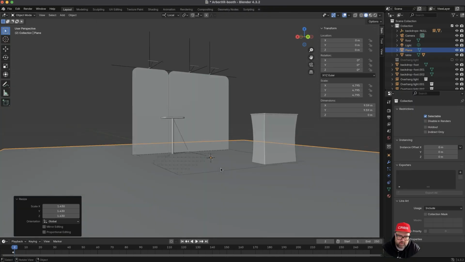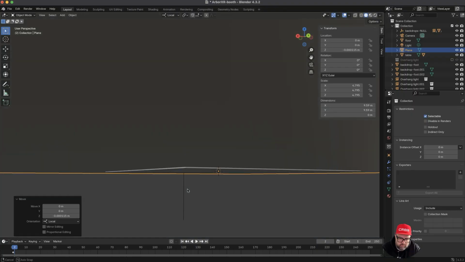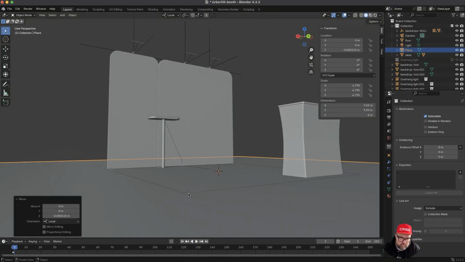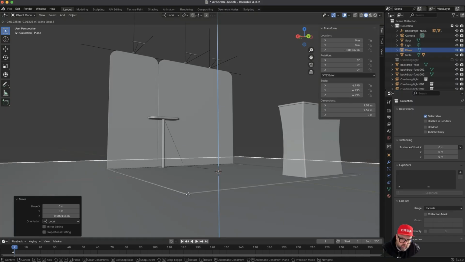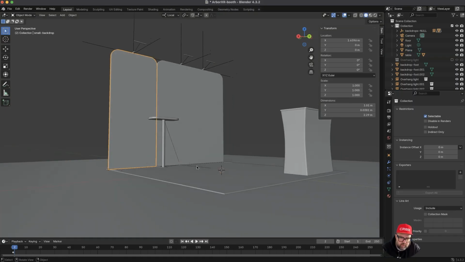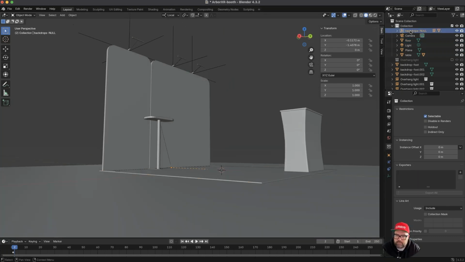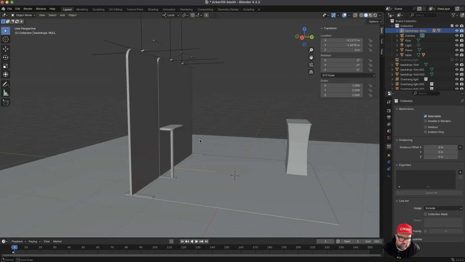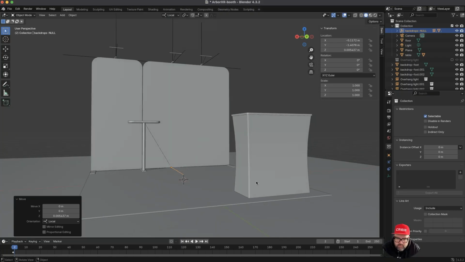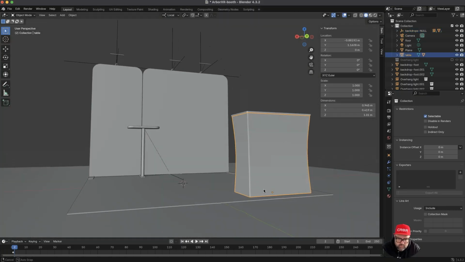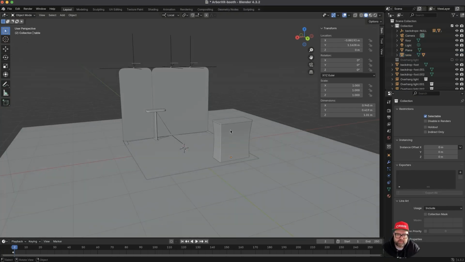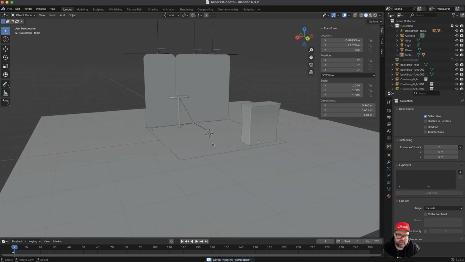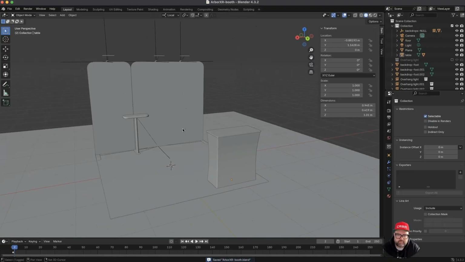Okay, and we're going to drop it a little lower. GZ, so that it's just under that carpet, if you will. Looks like it's not under it yet. GZ, there we go. And what about our backdrop? It's still poking through. No, it's better, but let's bring it up a little bit. GZ, so it's sitting on that carpet. How's this guy looking? He's alright. Alright, I'm talking to myself. Okay, so we're getting there. Save our work. Command S, of course.